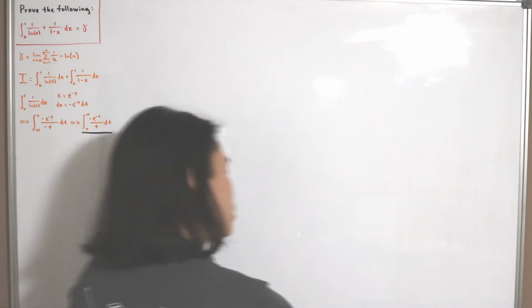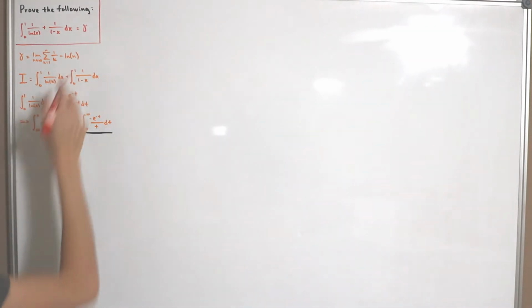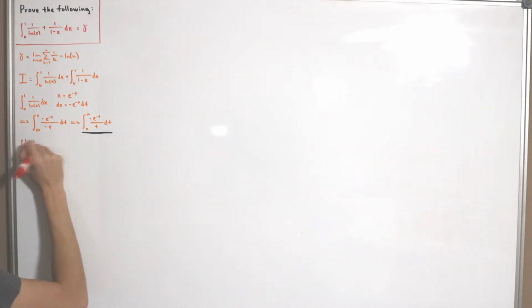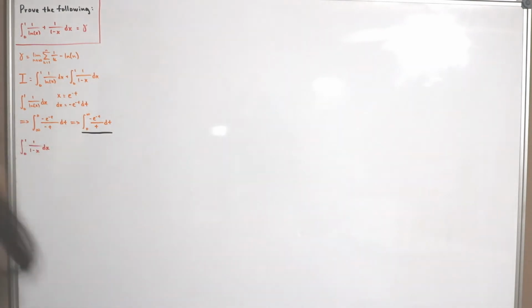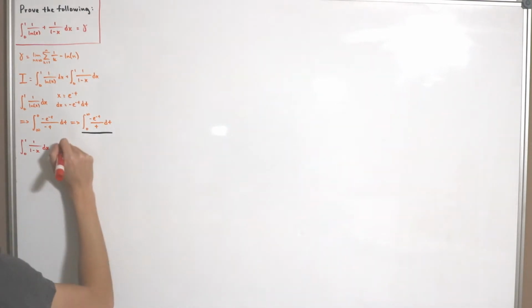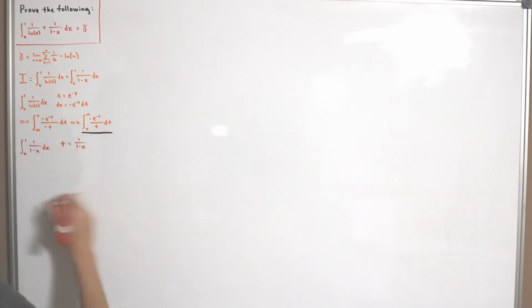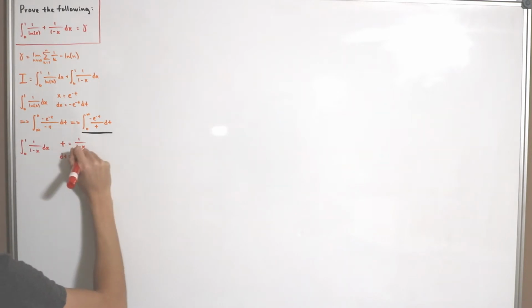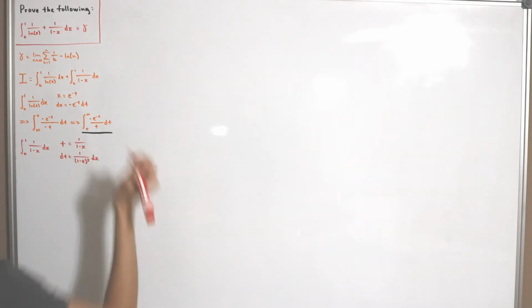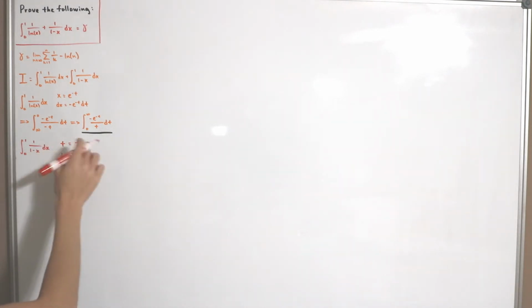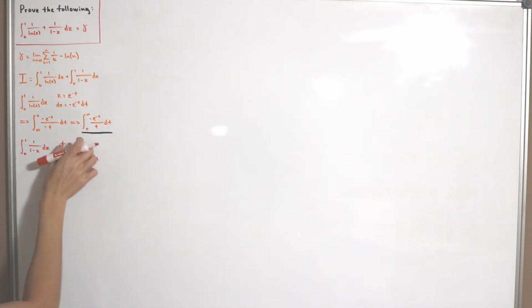So now let's focus on the second part, which I'll write in red. We want to focus on the integral from 0 to 1 of 1 divided by 1 minus x dx. Now let's do a substitution. Let t equal 1 divided by 1 minus x. Then dt is equal to 1 divided by the quantity 1 minus x squared dx. But we want to plug in x in terms of t, so I have to solve this equation for a bit.